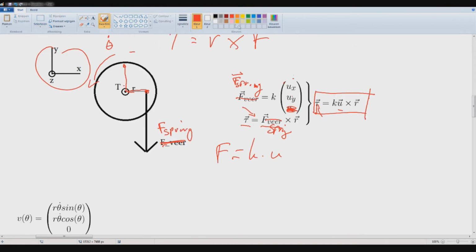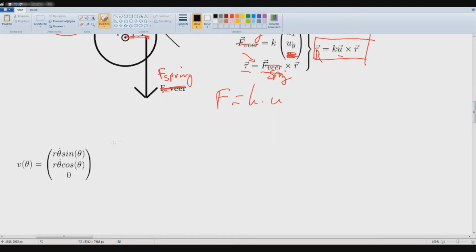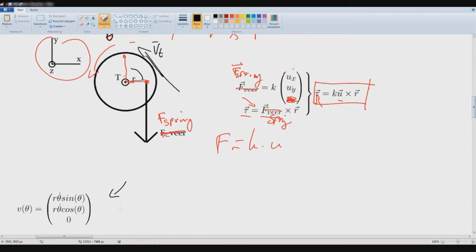So first of all, we must understand that if this is rotating at an angular velocity, it will also have a tangent velocity, which we'll call vt, which is also a vector. And that vector we can see over here. We can see that the x component is over here. We can see it's a function of sine theta, which over here is 0 and it will go this way. Therefore over here it's maximum, and we have lots of tangent velocities along the way. And for the y component we have a cosine, which is very simple.